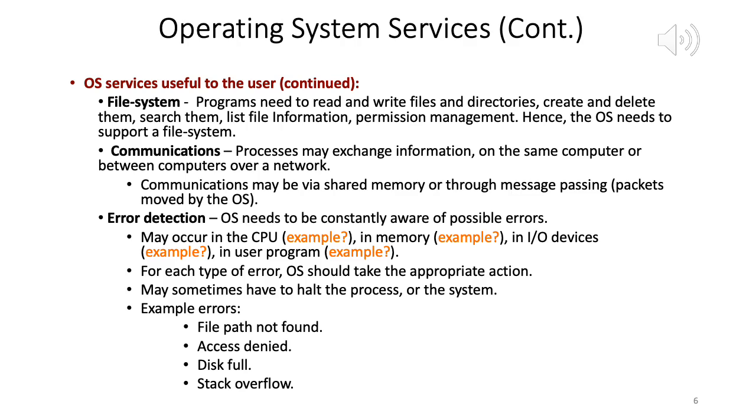So you can have various kinds of errors. Error in the CPU, right? Either a CPU hardware error, in which some register is not working properly, because of which calculations cannot be done. Error in memory, a process trying to access the memory area of another process. Error in IO devices, right? Some IO device, a hard disk corrupted. Error in user program, some bug there. So there can be many kinds of errors, and one of the services an OS needs to provide is that of error detection. So in each case, the error has to be detected by the OS and appropriate action needs to be taken.